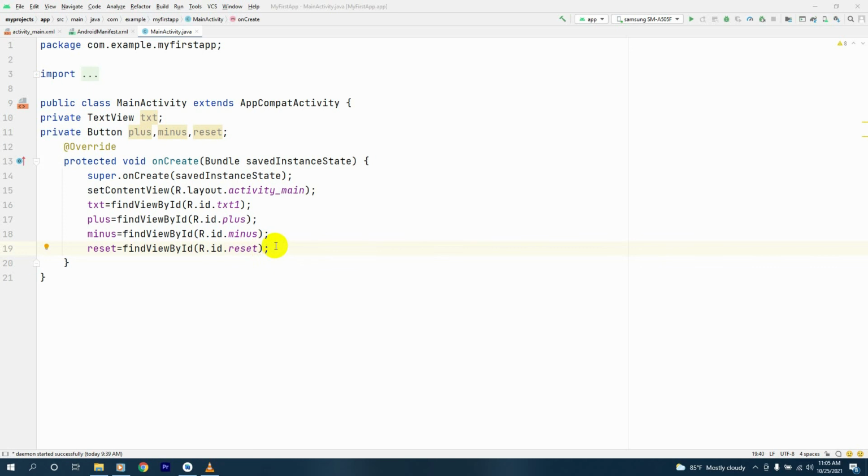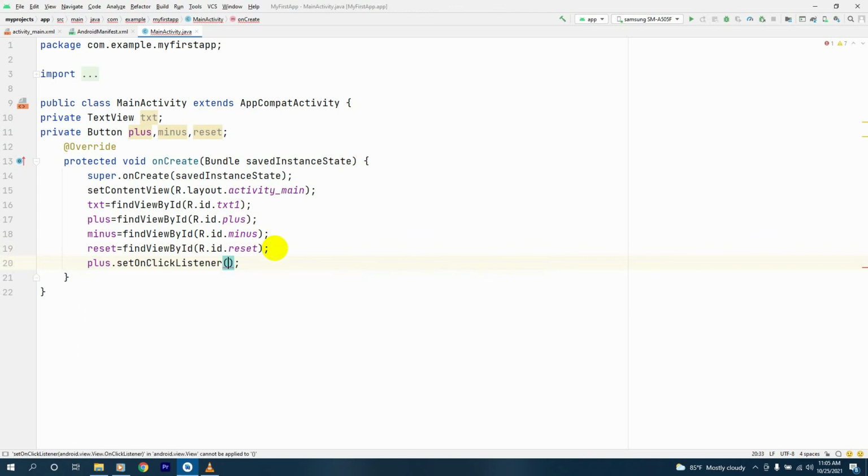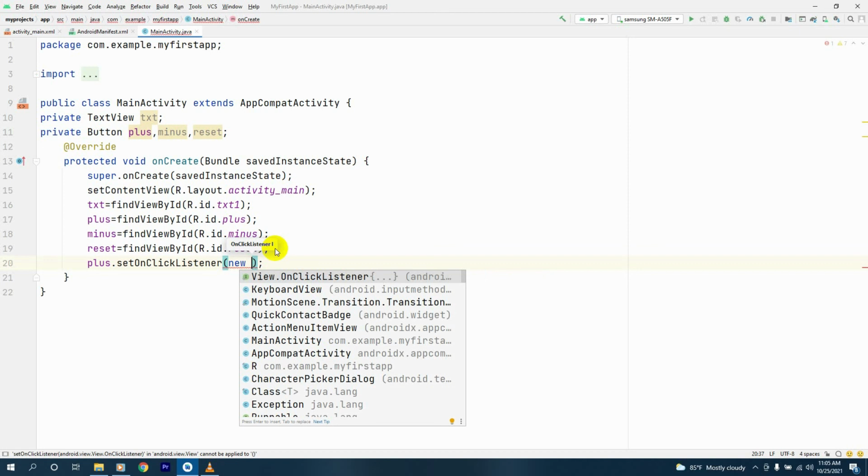Alrighty, now we'll have some functions for our plus, minus and reset buttons. We'll say plus.setOnClickListener, and inside it we'll give new, and Android Studio automatically shows you the listener.